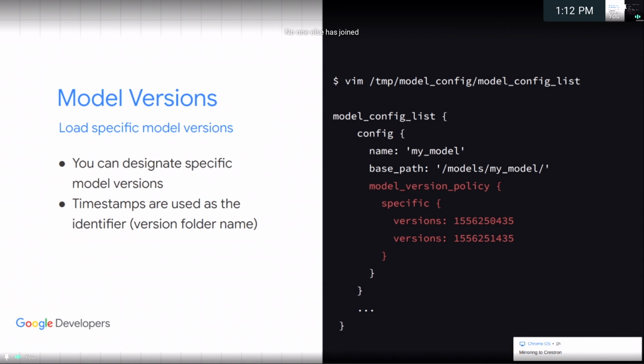But what you can do is serving multiple versions through the same container. So in this case, you want to serve two versions of the same model. Maybe you want to do A/B testing. And just by configuring the policy in your configuration file again, just 4 extra lines, and you're good to go. And the numbers you see there is basically the timestamp from your export.